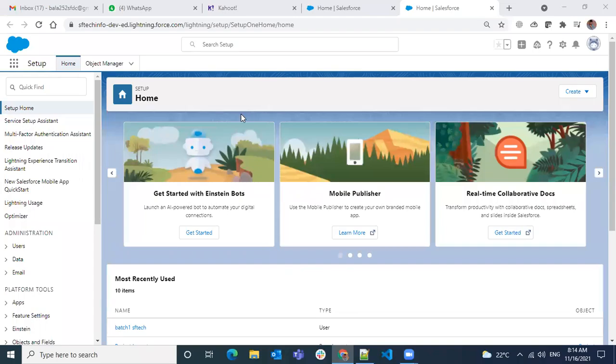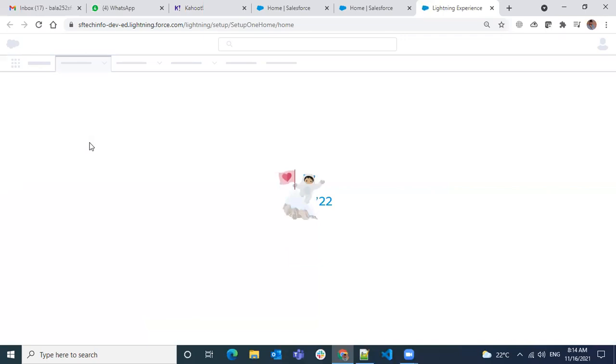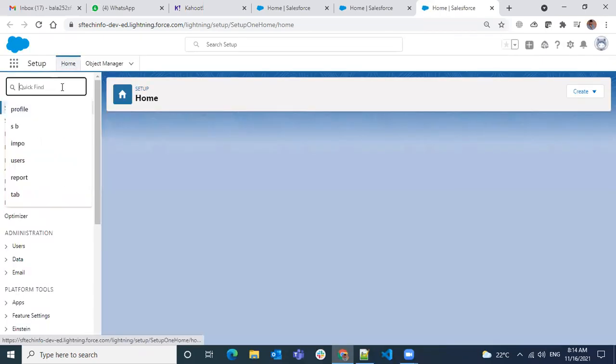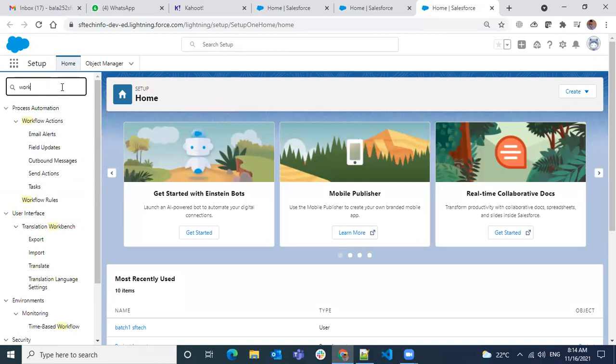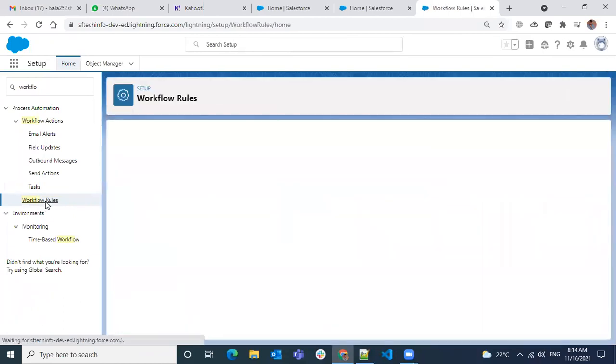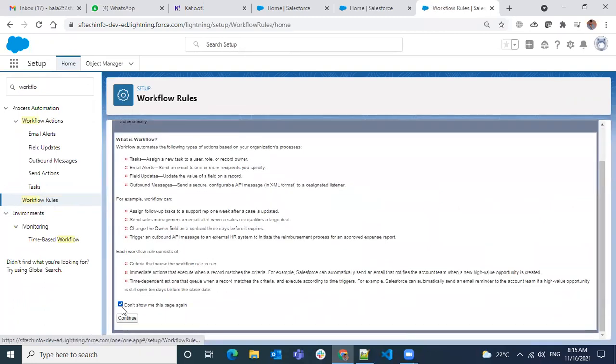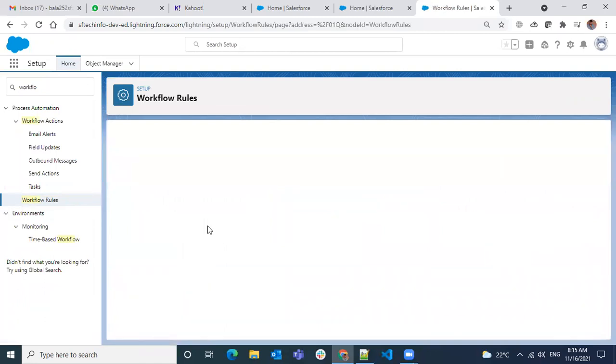Okay, let's try creating some workflows and see how it looks. You have to go to the setup, and there you can see workflow rules. So here are workflow rules and workflow actions. These are all the different actions for all workflows you can see here. Anyway, first we'll go to a workflow and see. So anybody have any idea what we can configure in?